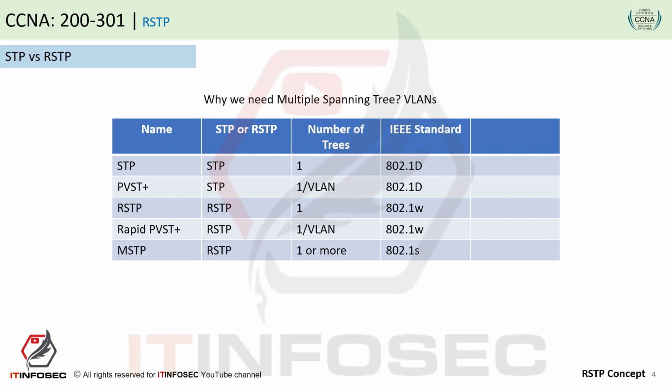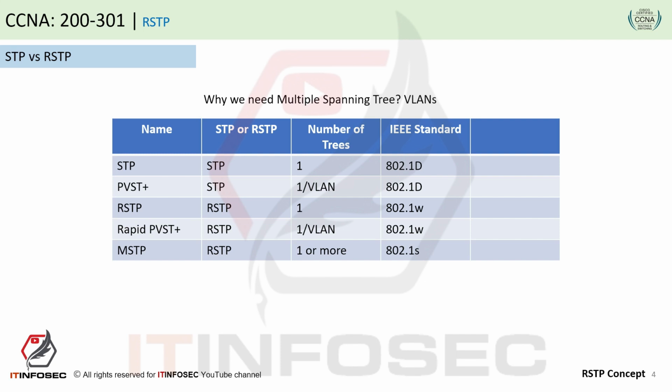Definitely maybe one or maybe more than one, and categorized under the newest protocol 802.1s. But before I go into the next slide, let me describe a little more. RSTP creates one tree, known as CST or Common Spanning Tree, while Rapid PVST+ creates one tree for each and every VLAN we have.